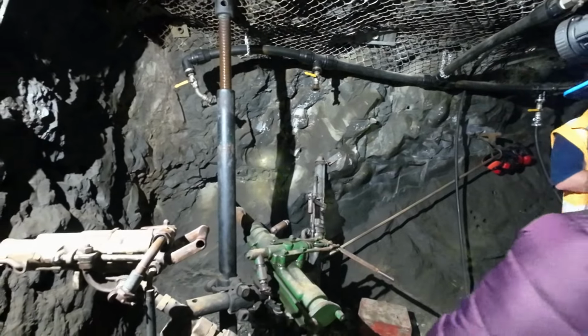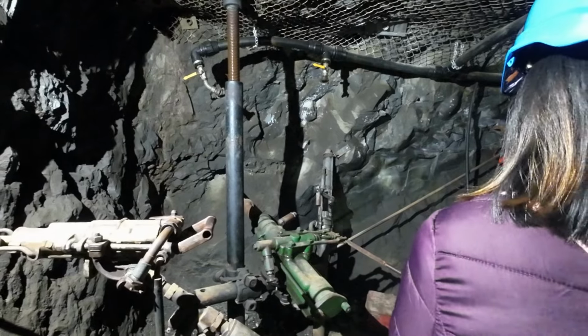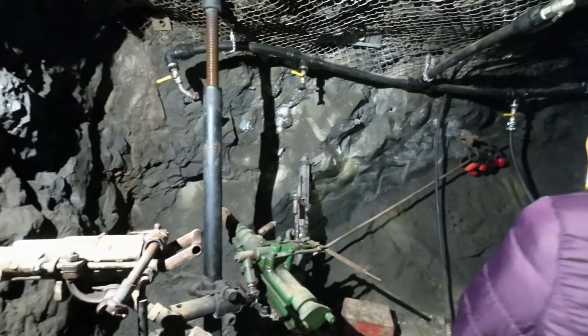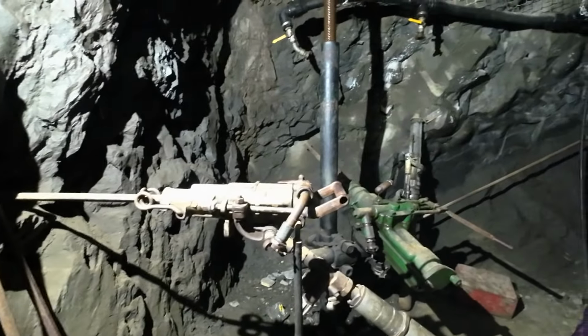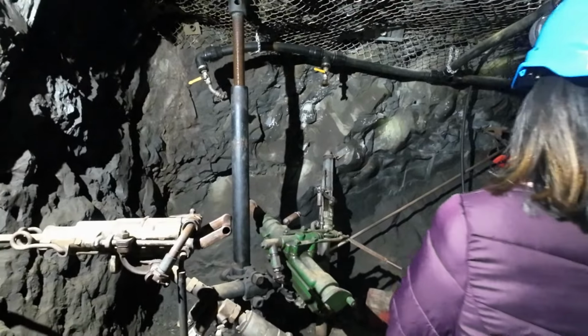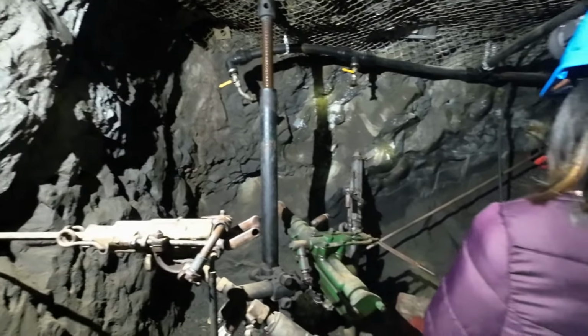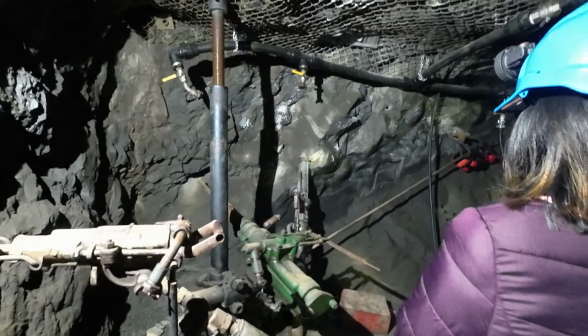Problem with it is it creates a lot of dust. And if you drill through quartz, it creates silica dust. Sandstone can have silica in it as well, depending on what's in it when it's formed at the bottom of the ocean. Our sandstone does have silica in it. So they're creating a lot of silica dust and they're not controlling the dust. It floats around and all the miners in the mine are breathing it into their lungs and they end up with silicosis. Now silicosis is still a death sentence to this day.